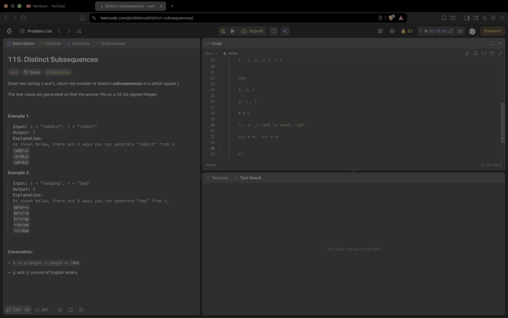Is there any way to optimize this further? We depend on I comma J. Once we have I, we check towards the right. First let us write the code for bottom up, and let's see if we can optimize it.